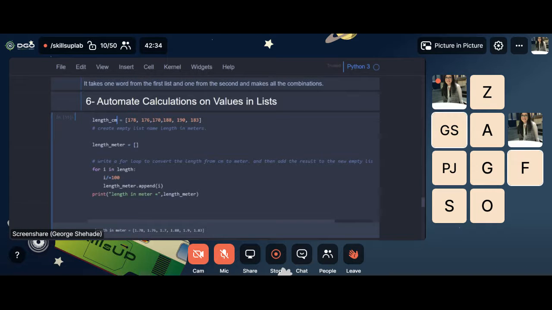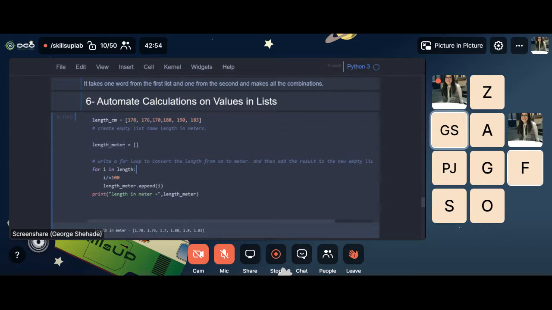So this loop will convert the lengths from centimeter to meter, and then it will add the result to the new empty list. So it's two parts. First, converting, and then adding each converted element to this new list.